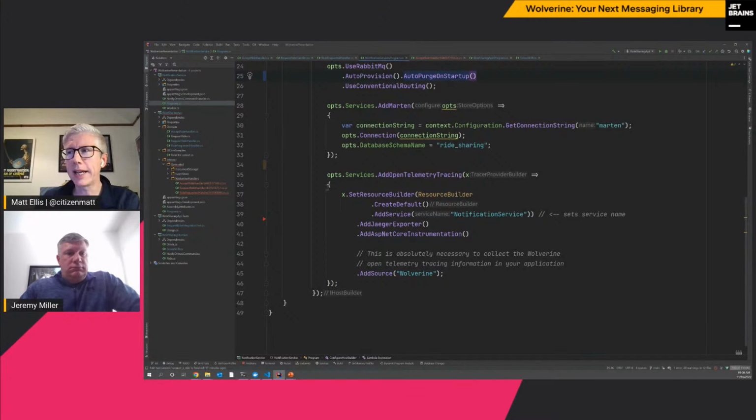Moving on then, can Wolverine bridge across transports? For example, consume a message from SQS and cascade out to Rabbit? So yes, you need to write a little bit of explicit code right now. There's nothing like an out of the box bridge thing. I think Service Bus does, but you could connect to multiple transports in the same app, listen from one and publish to the other. It wouldn't be super automatic, but yes, you could do that with a little explicit code.